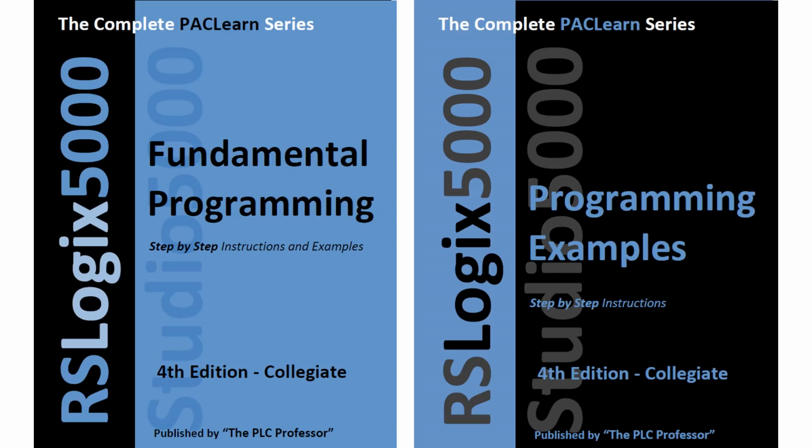Now for RS Logix 5000, now we're stepping up the game here. Again, this was one large manual. We broke it up into two pieces, into two bindings, but it comes as one manual on the website. What's different about these two and the way they're divided up, and by the way, you notice it says RS Logix 5000, Studio 5000. They're one and the same thing when it comes to the license, not when it comes to the installations on your hard drive. Once you get past the front end or startup on a project, you're not going to be able to tell the difference between Studio 5000 and RS Logix 5000.